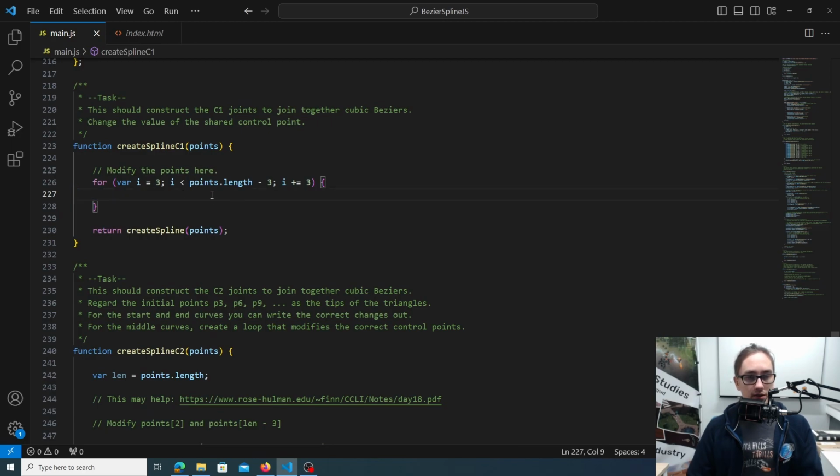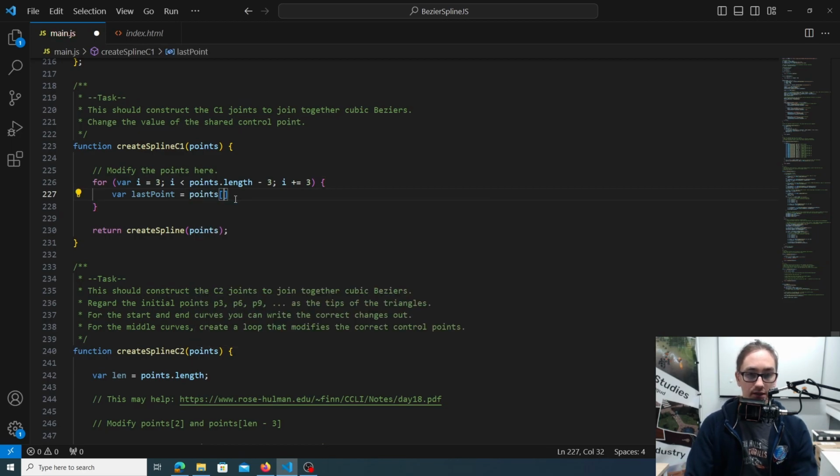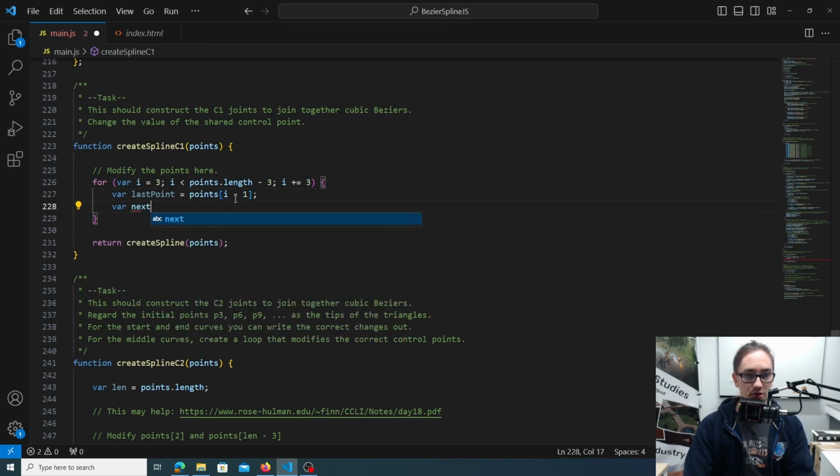And here we can use the previous point and next point as well, because i will never be 0 so the underflow is impossible, and the next point will always be available as well, because we end before the end of the points length. So you can get the last point, and that will be the point at i minus 1. And we can also get the next point.